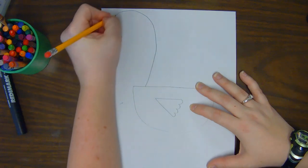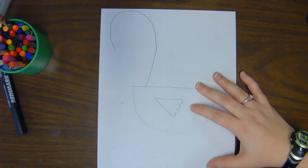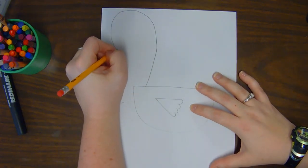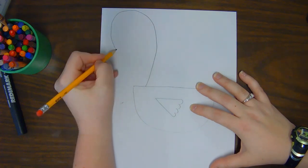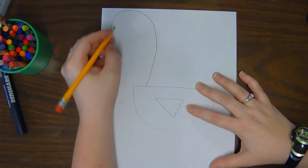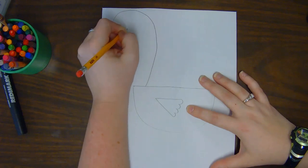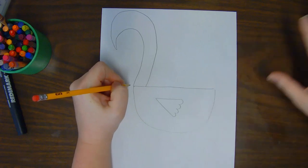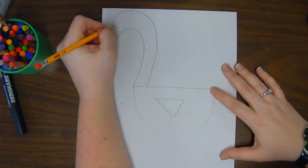Remember, you can practice doing it in the air first before you draw it. Then, I'm going to do that same exact line, but a little smaller. This time, starting here at this point and ending right here. We can make some details.